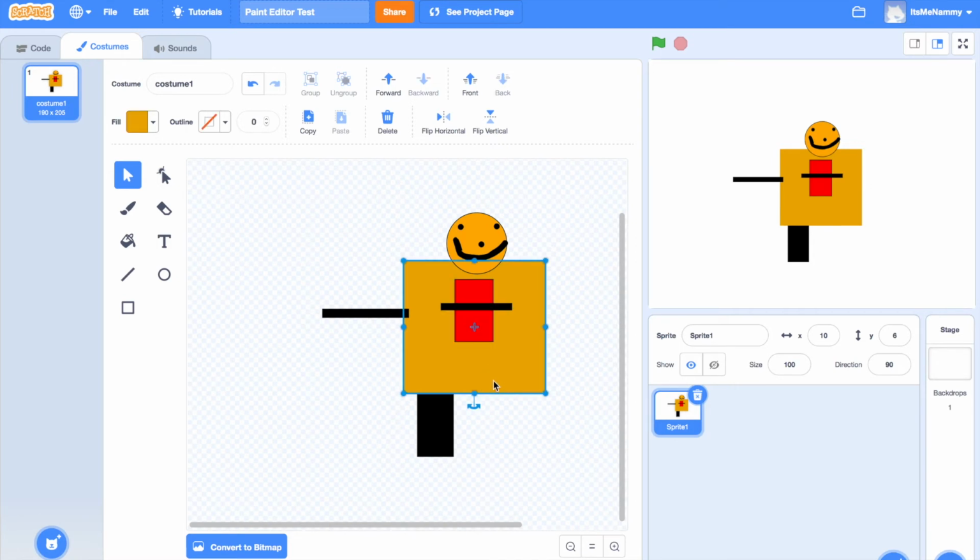So imagine 3 boxes, and the topmost box is this horizontal one, and you want to put it under the red box. Then you would click on backward because it has to go beneath 1 box, and it doesn't have to go all the way under this big box. So as you can see, now it's under the red box. So that's how that works.